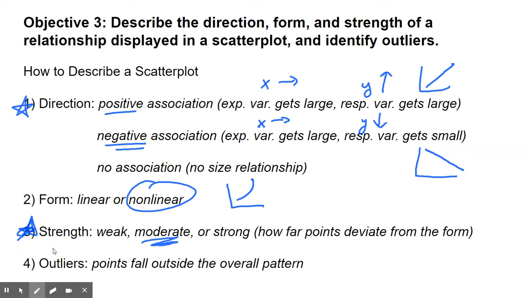And then outliers, of course, we know fall outside the pattern. And again, we're just estimating these outliers. I will say one thing. When you list the outliers, you need to list them in XY pairs, because each point has 2 variables associated with it, an X variable, the explanatory, and a Y variable, the response.